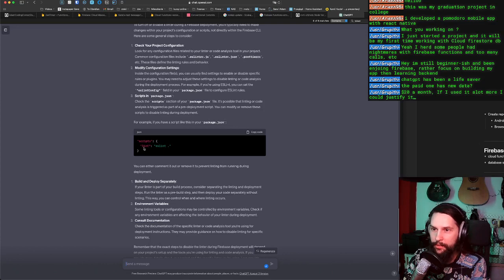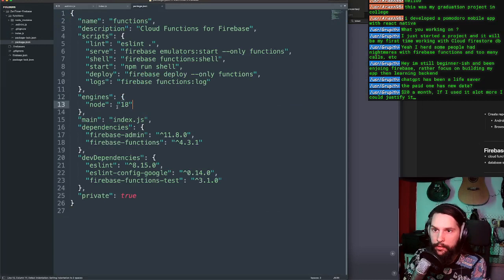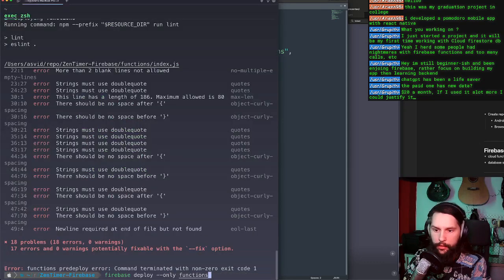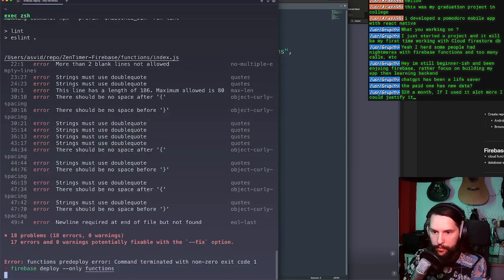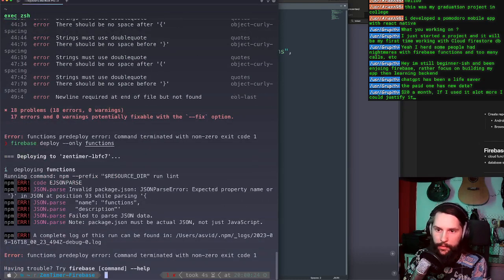Package JSON scripts. Okay. Sublime. Package JSON scripts. Can I just comment it out? Okay, let's see. Of course I don't want to use lint.